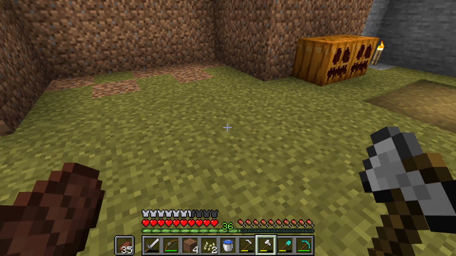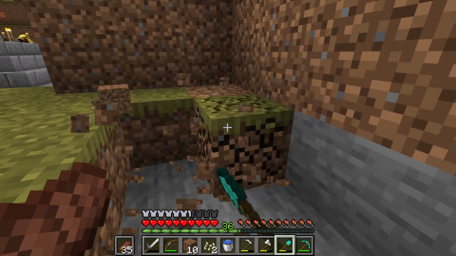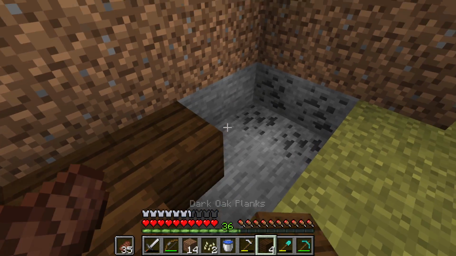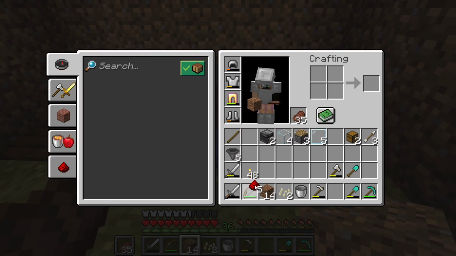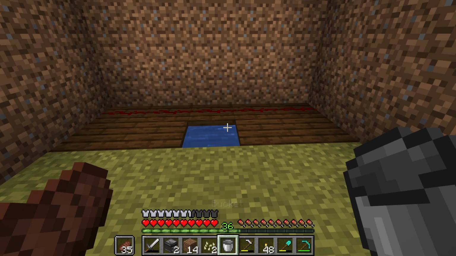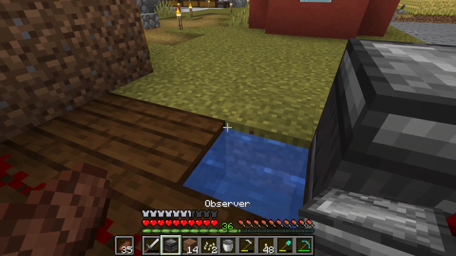Dig yourself a 5 by 5 space, and we'll start at the back. Get rid of these 10 blocks here, and replace all of them but one with the building blocks of your choice. Place in your bucket of water there. Ooh, we'll grab that. We'll put that redstone at the back. Like that. Okay. 2 observers. 1. Oh, wrong way. 1, 2.